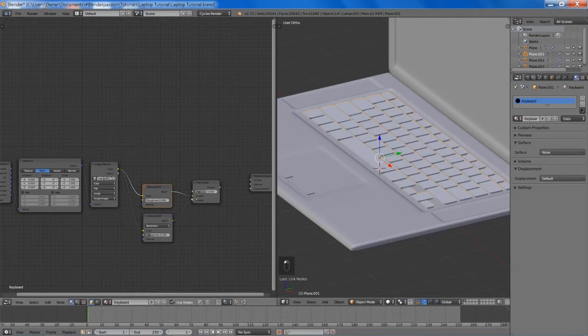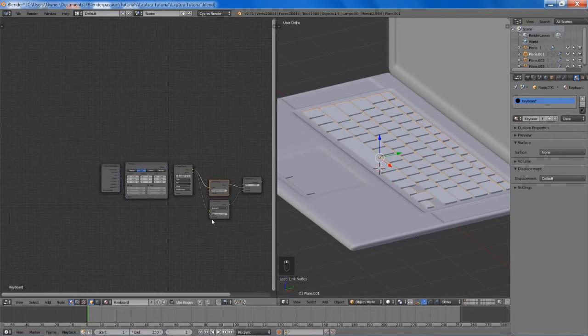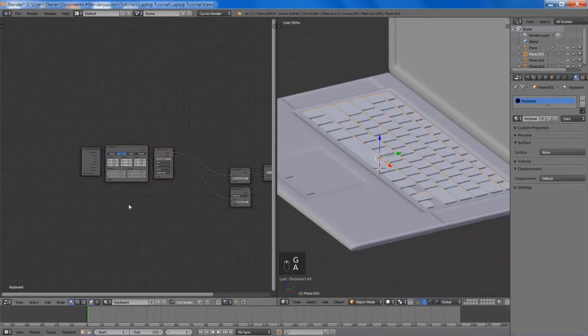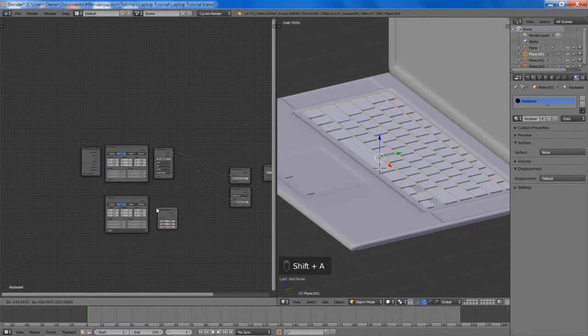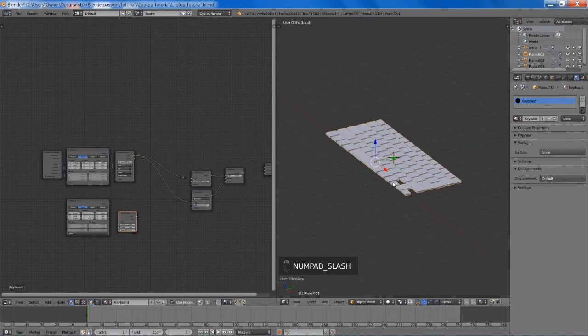And bump down the FAC value to something really low, some arbitrary value. So now I'll just move these nodes over and duplicate our mapping node here. And we're going to add a noise texture here. And then we're going to change the viewport color to something more noticeable.